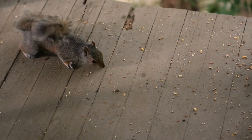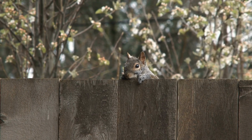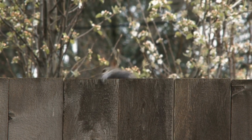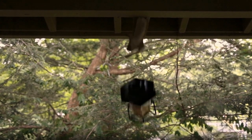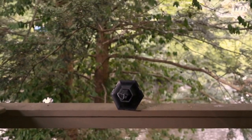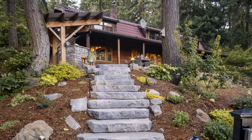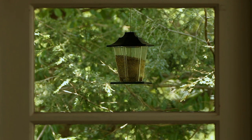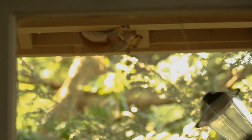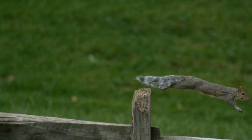One of the most entertaining wildlife critters to invite into your backyard is the beloved squirrel. You can love them or they can drive you crazy, depending on your backyard setup. If you have a bird feeder, it can be very hard — if not impossible — to keep squirrels away, as you're seeing here. Some people invite squirrels with a squirrel house. Looking back at photos from this project, the homeowner set up two squirrel nests in the forest setting. They're incredibly agile and fun to watch from a window.